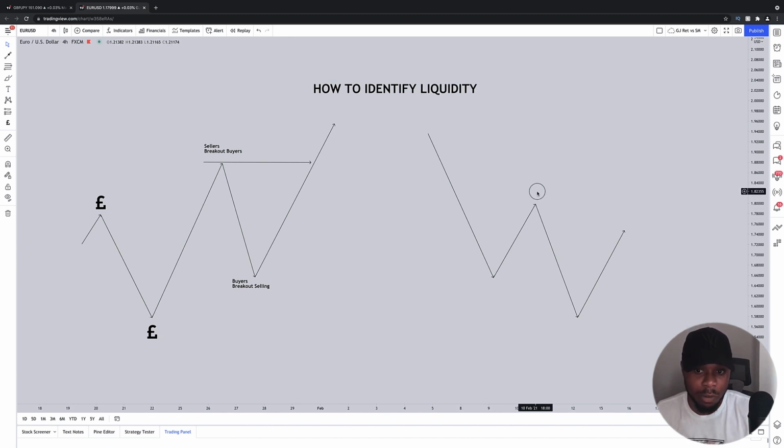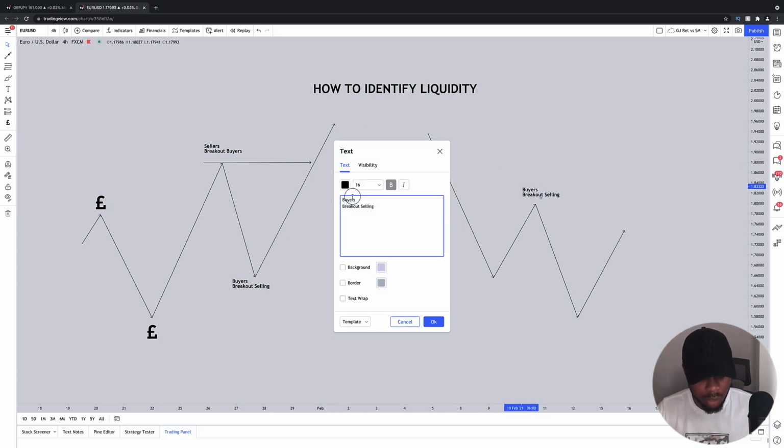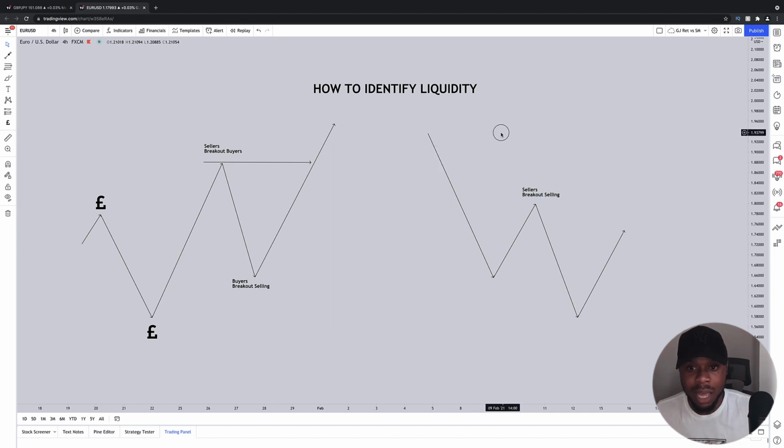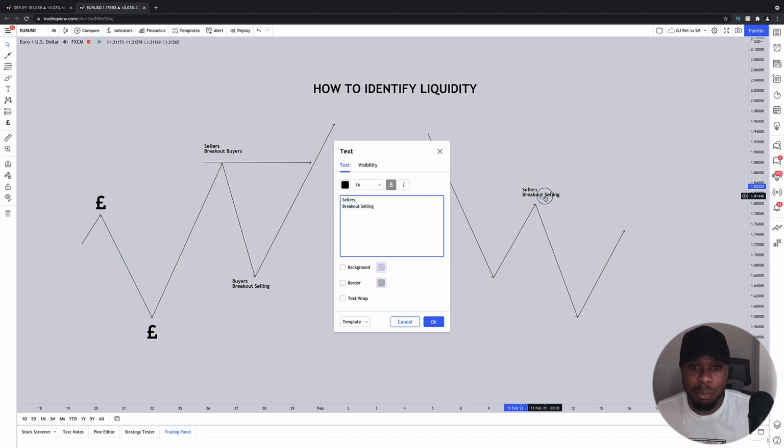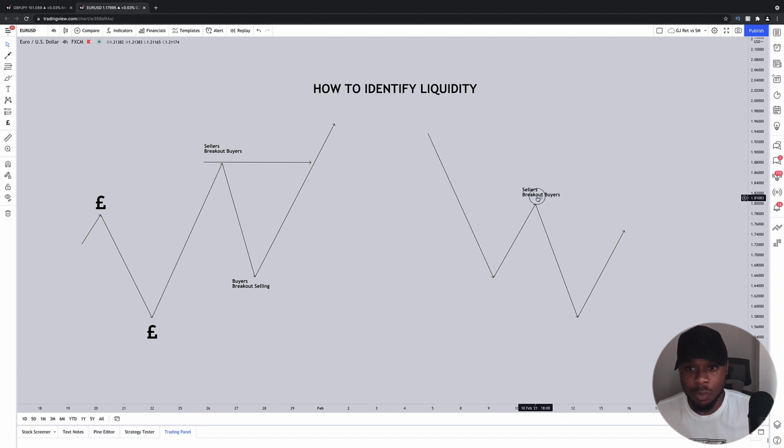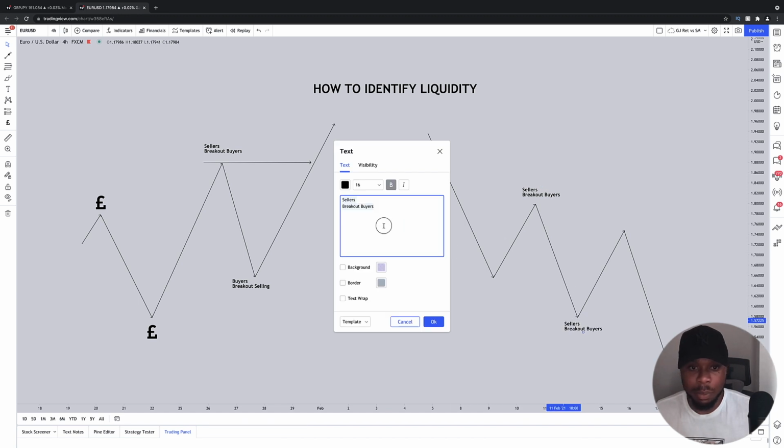The people looking to sell from this area here, they're going to put their stop loss above a previous low, for example. So we're going to just copy and paste this real quick and just put it here. And then these are the sellers. Sellers are going to have their stop loss over here, and the people who are looking to do breakout buying, breakout buyers. There we go. Down here is going to be over here now. I've added a line. So this is going to be people looking to buy. Their stop loss is going to be beneath this low, buyers, and then we have people doing breakout selling. There we go.